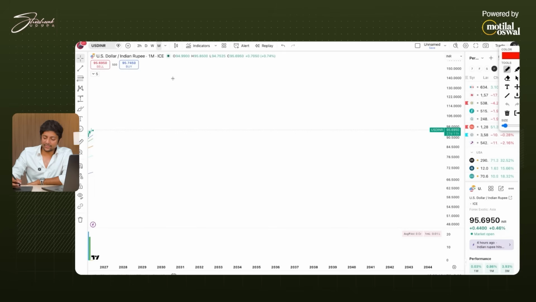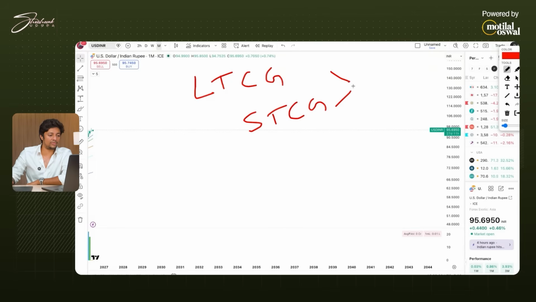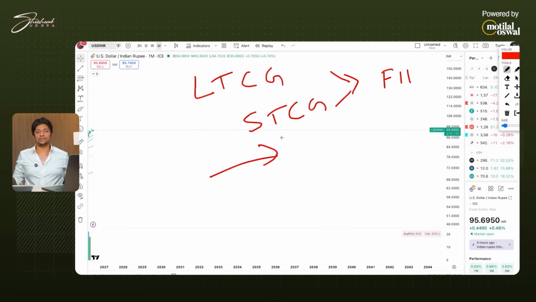A lot of people tell me that Shashank, the government should reduce LTCG and STCG. First biggest problem, that we should reduce these two for DIIs and FIIs, mainly FIIs. Okay, so we need to reduce this for FIIs. If we do this, they will come and invest in India, and India is great. Okay, this is the first. So first, let me break the myth.